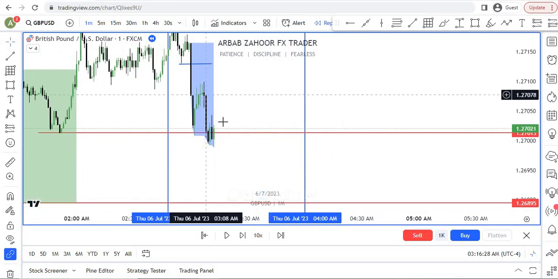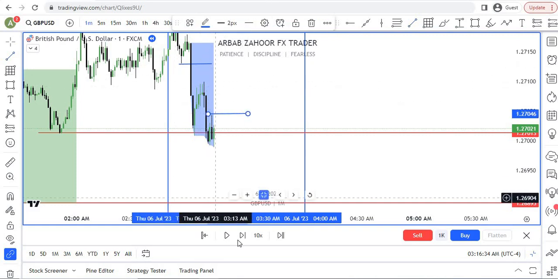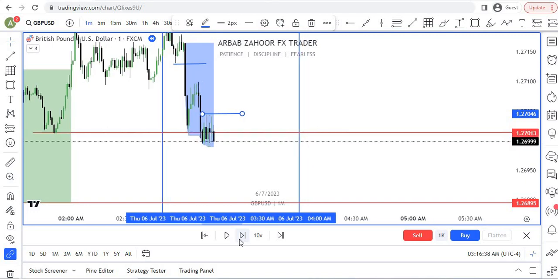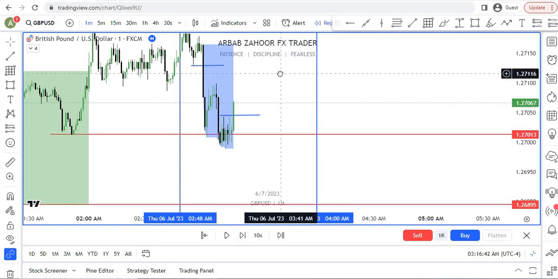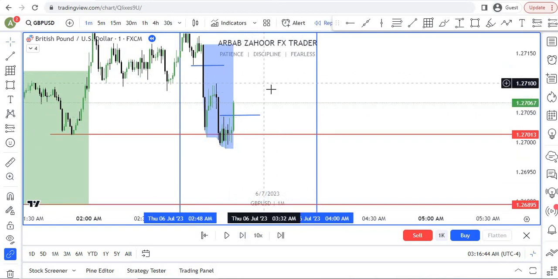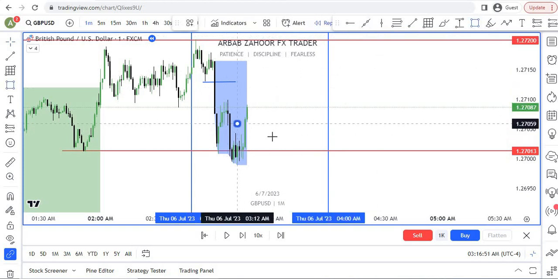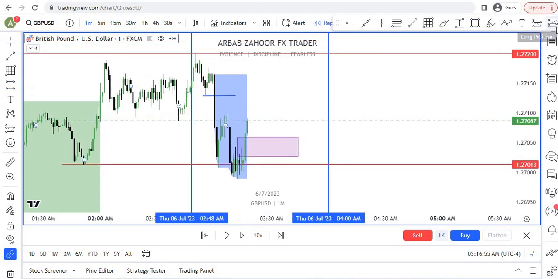Okay, we got a valid swing point here. We got a valid swing point here before we have this one, and we'll see. Yeah, we got a market structure shift with displacement. The third candle with a fair value gap, we got this setup, highly recommended.